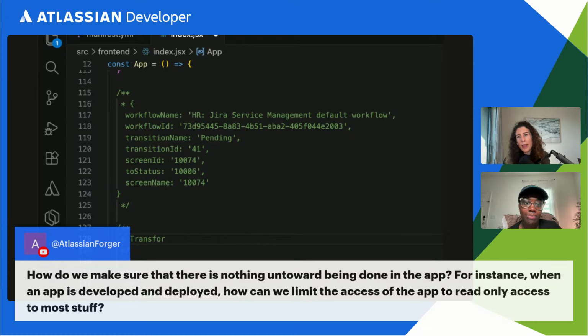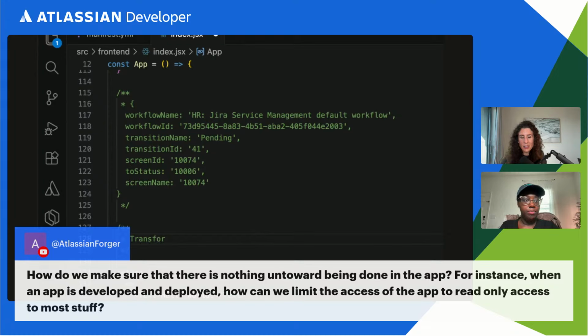Yeah, so per scopes, yes, scopes for sure are one way. Scopes control what the app can access, and you need to define those scopes. At the same time, what you want to keep in mind is also the difference between as app and as user. If you are calling the REST APIs with as user, the permissions of the user itself are going to be validated before doing any operations.